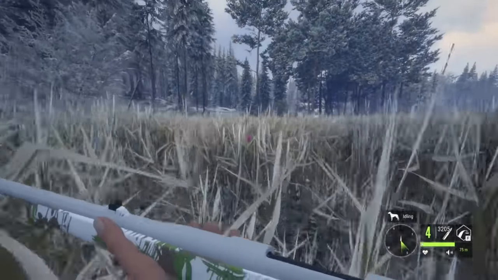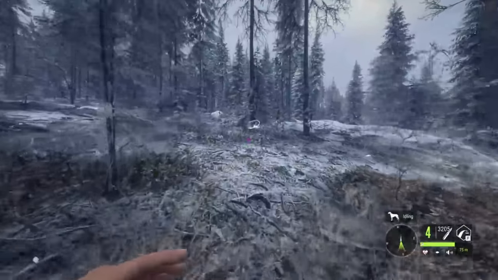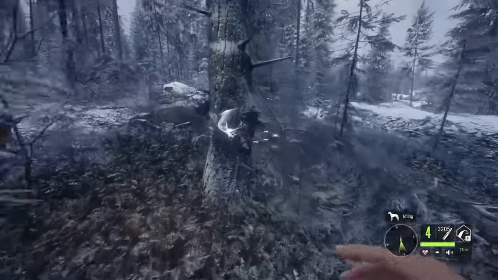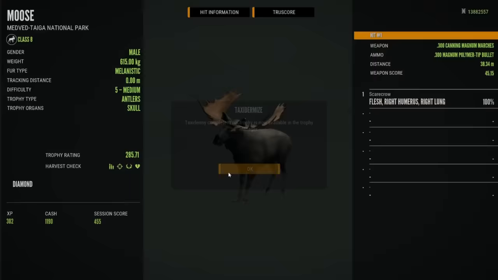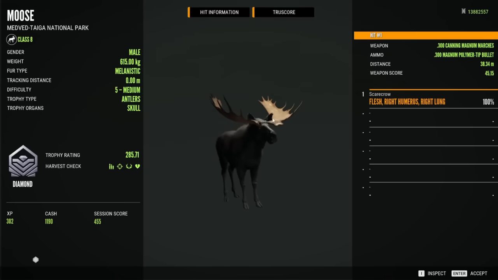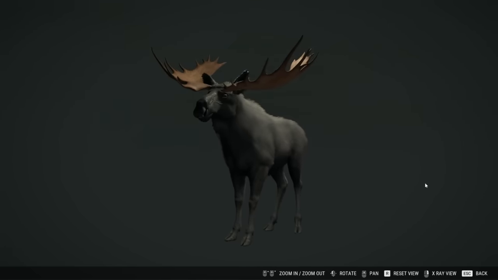Hey, ProXCK, how's it going, dude? Man, you made it just in time. Oh my gosh. Where did it go? There he is, there he is. Okay, let's go claim him. Quick, quick, quick! Oh my gosh, 285 melanistic diamond. Tax, quick! Oh my gosh! I can't believe that. Oh my gosh, that's insane. That's my greatest trophy ever. My greatest trophy ever killed is right here.